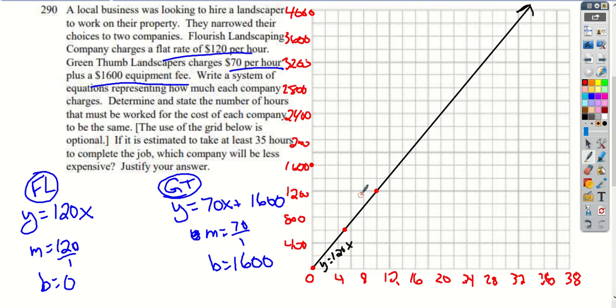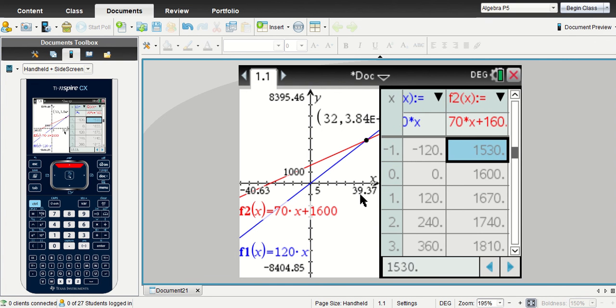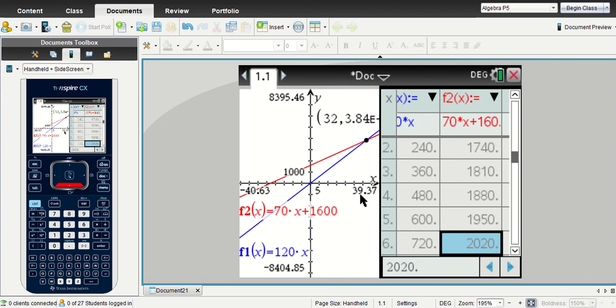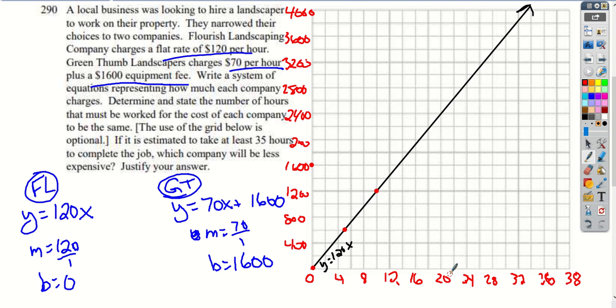So same thing. I can use the table here to try to find a nice point along the way. And we get one at 2300, right? And at 3000. So 20 is 3000. I'm going all the way up to 3000. I'm going to put a dot right there. And then I'm going to go ahead and draw a line through those 2 points. Bam. I'll just use a different color there. Okay. So we're going to go blue.